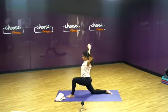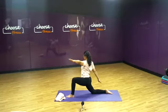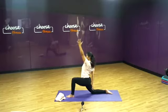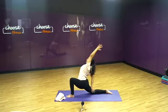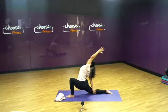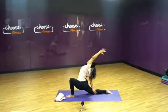Bringing the arms out to the side, and then lowering the right hand down to the back of the thighs. Stretch the left arm against your ear. Find your back bend, sink the hips down. Breathe deeply.